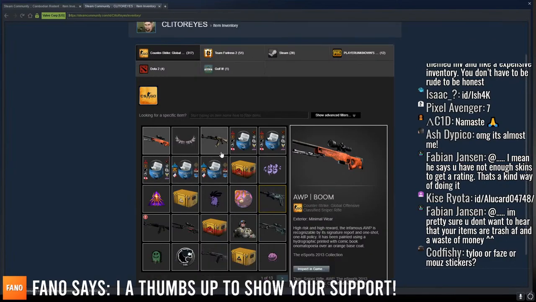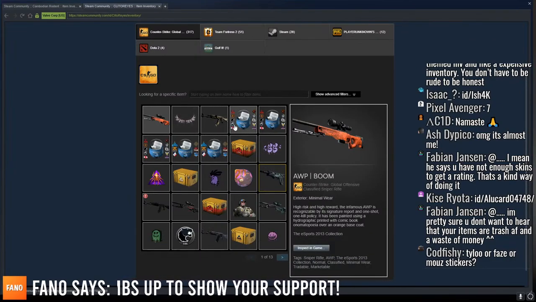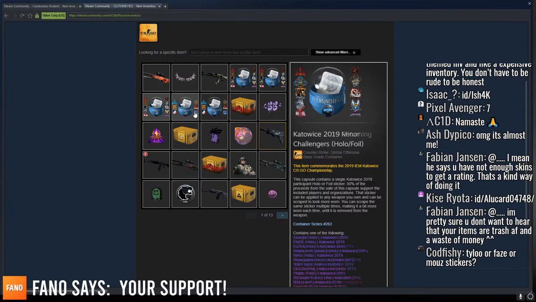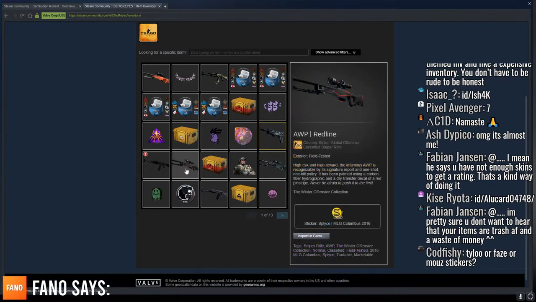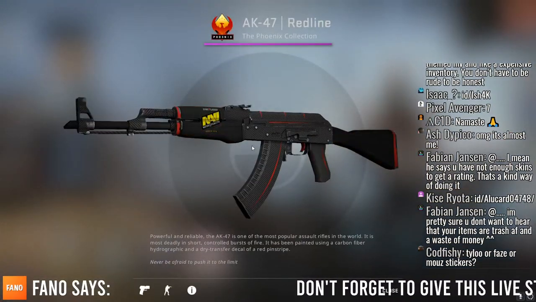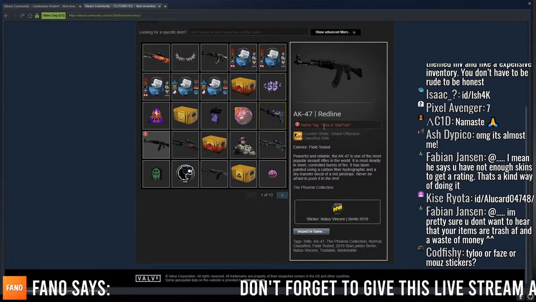Alright, let's see here. This guy here has an AWP Boom Minimal Wear. He also has these Kato 2019 Minor Challengers, or, yeah, just sticker capsules. I wonder how long you're planning on holding on to them. He has an AWP Redline with the Splice MLG Columbus 2016 sticker, I'm guessing on the scope, yep. He has another Redline with a Navi sticker. This is Stat Track. No, it is not.